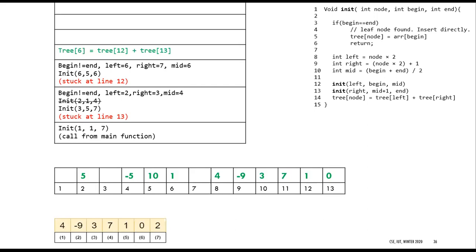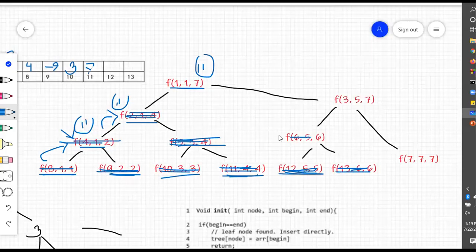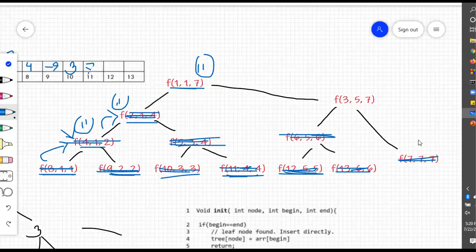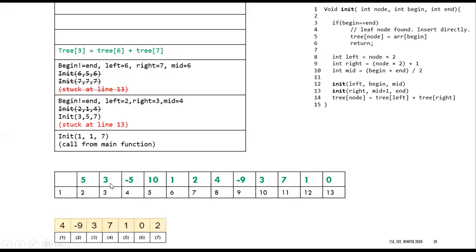Okay. So afterwards, this one is finished. So for this one to be satisfied, I need to calculate this node, that is 777. So I will make a function call that you can see here, 777. So for this node, as left is equal to right, the value will come from the original array, that is this 2 will come here. Okay, this node is finished. So I can calculate this one. So the left plus right. So this value will be 3.